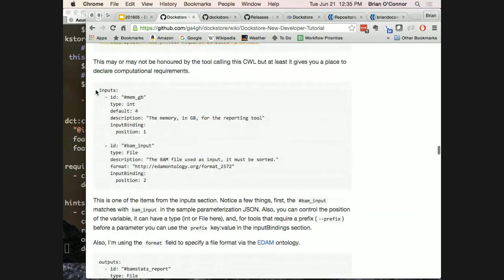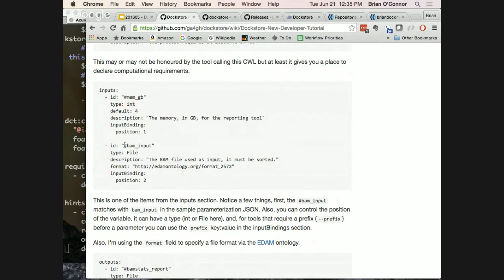The next section is inputs. So this is where I can define those two inputs that the BAM stats script needs. So the first is mem, so the amount of memory required. And you can see I can organize the position, give some description of that, give a default value, give a type. These inputs and the outputs that come, they're actually used to construct the command line. So used to actually just construct the way that the BAM stats wrapper script that I have is executed.